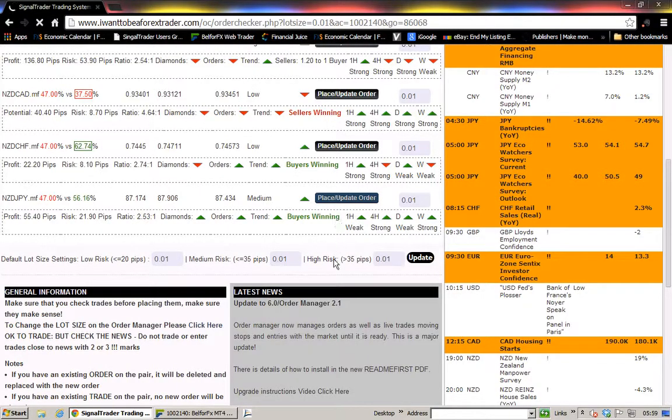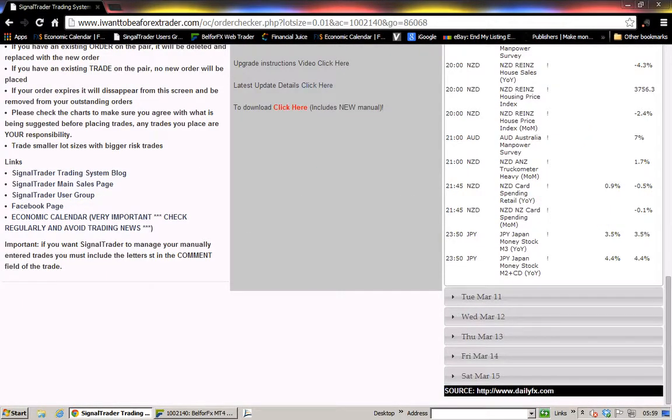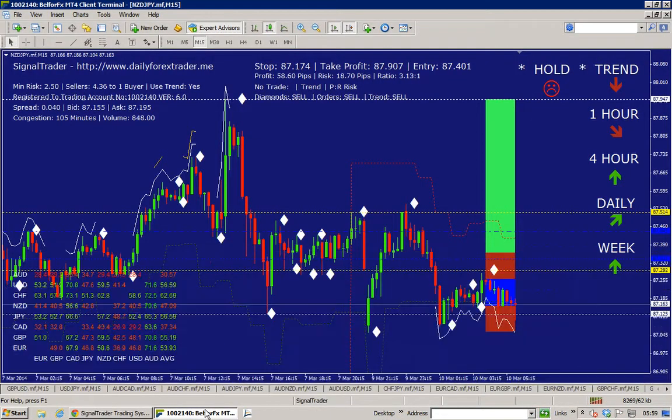Okay, hit place update order. It goes to pending, so that's 5 orders. I've got to find another 5, and I'll do that probably as the morning goes on. I'll get some signals to my phone, not signals really, but just indications there's a good trade coming. Any second now that order will appear on this chart. Looking for a retrace, only up to here, not a long way. It's 60 odd pips. But if it does get up there and looks like it's carrying on going bullish, I'll hold it there.